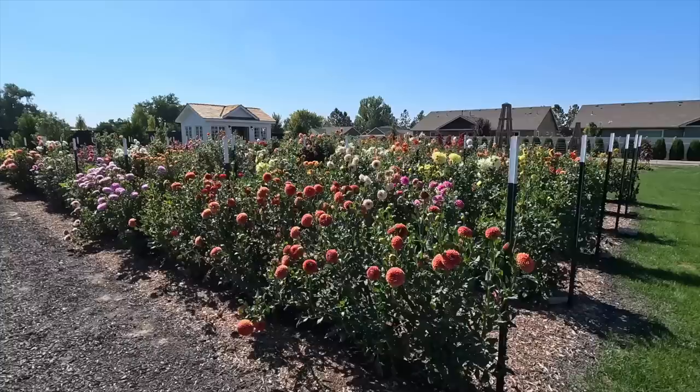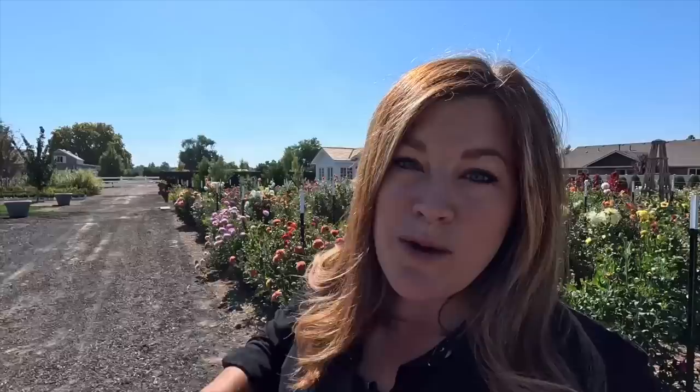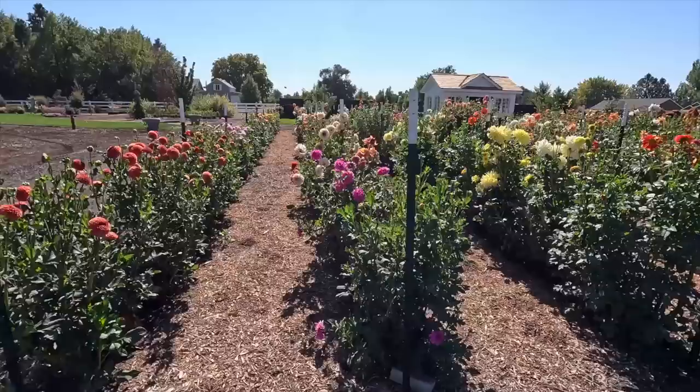This is our dahlia patch right here, planted May 22nd. You'll notice that they're overall a smaller size than they've been the last couple of years, and I'm hearing that as kind of a common theme this year. We had a very long cold spring, and it took them a long time to germinate — seemed like two to three weeks to start seeing green. But they have been every bit as productive as they have been in past years.